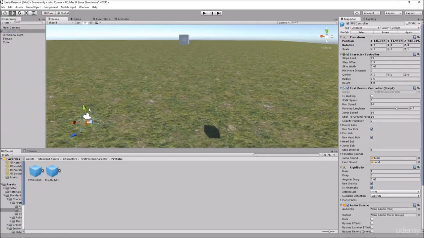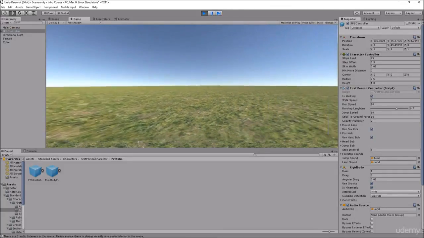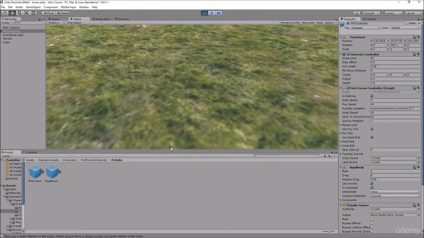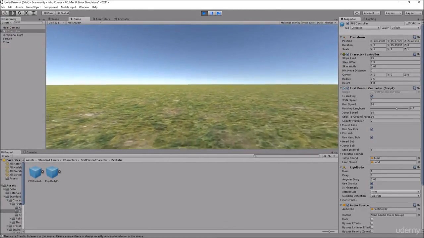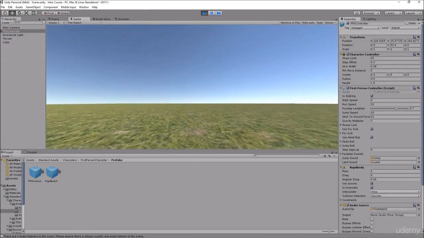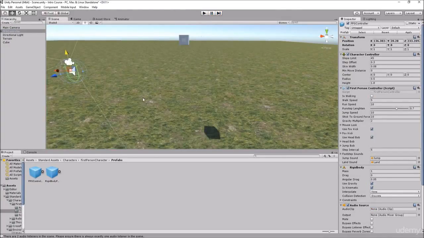Just drag that into the scene and make sure your character is above the ground so that way you don't fall through. So just drag him up a little bit. And when you click play, you'll be able to walk around your scene. And it does look like this bottom part's a little bit glitched. Let me just fix that. And you can now walk around your scene no problem, so it actually feels like a game when you do that. Now that's all there is for the character controller.